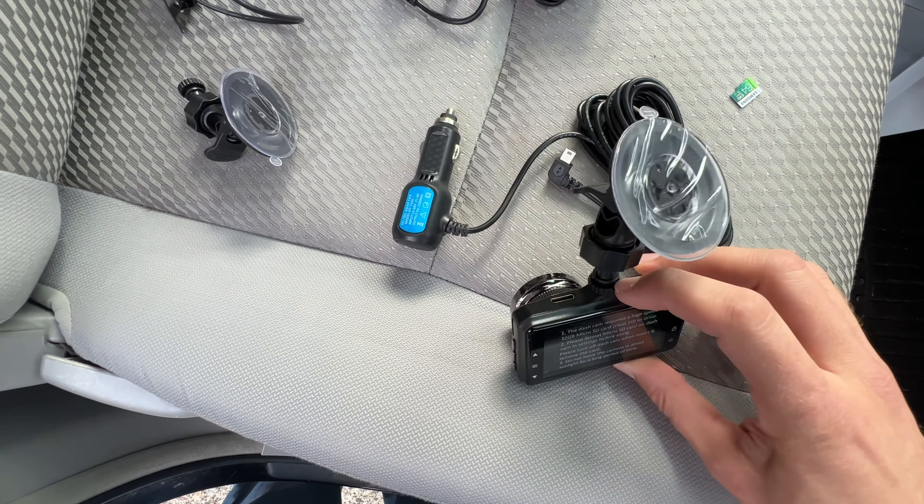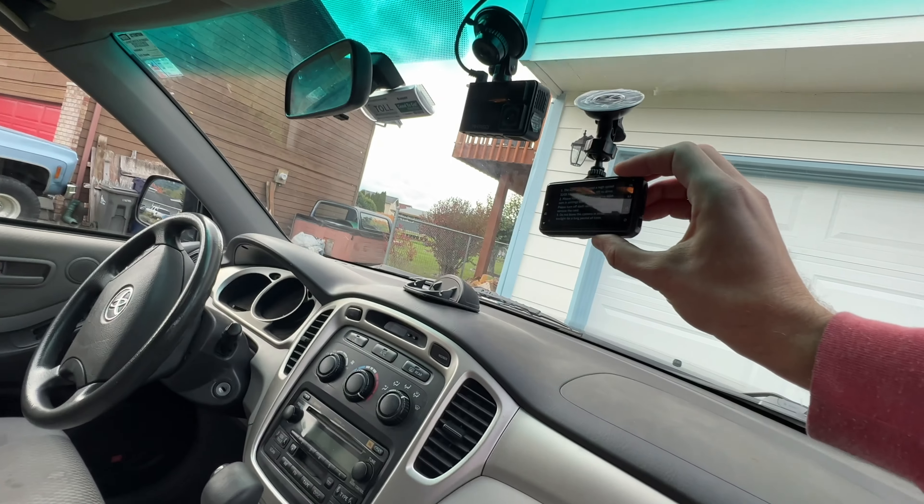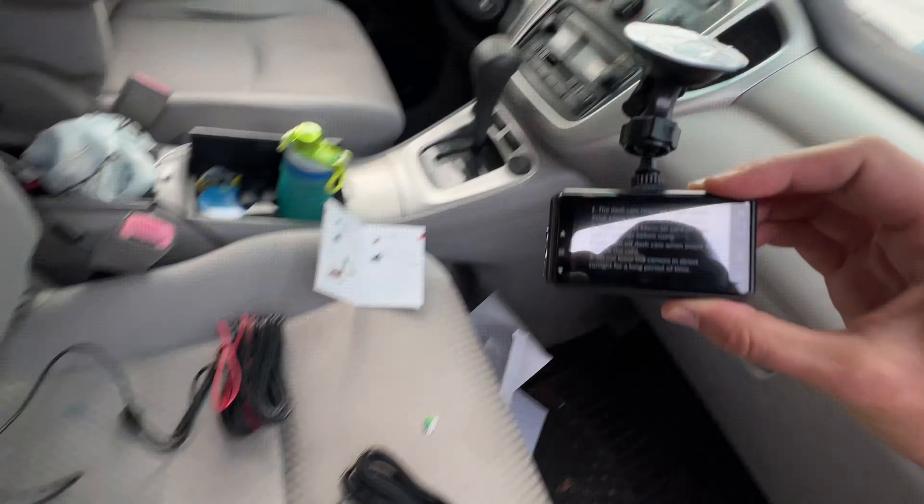If you're wondering about the red cable — this red cable can be hooked up to your reverse lamp. When you flick it into reverse, your rear lights go on, and this will trigger the unit into backup mode. Evidently you can use this screen as a reverse camera. Honestly, this is going to be so darn small. If I were you, I would just look over your shoulder instead of trying to determine what's behind you based off of this tiny screen. So the main purpose of this is the dash cam — don't necessarily rely on this rear view camera as a way of actually looking behind you.